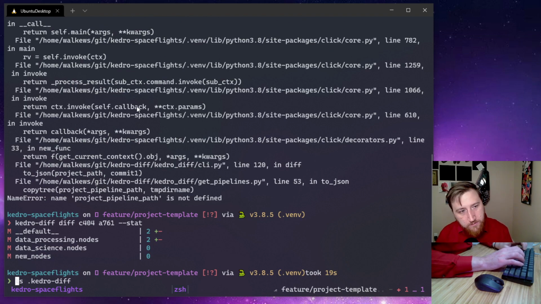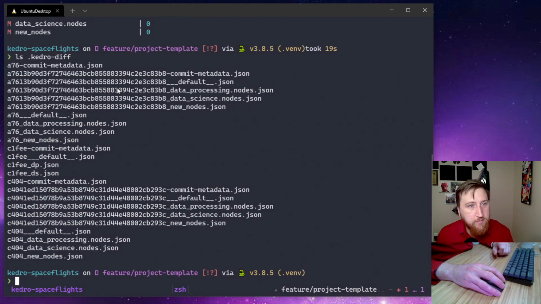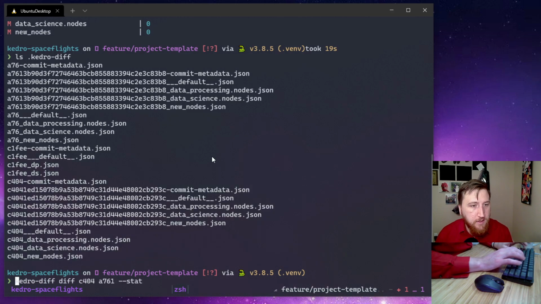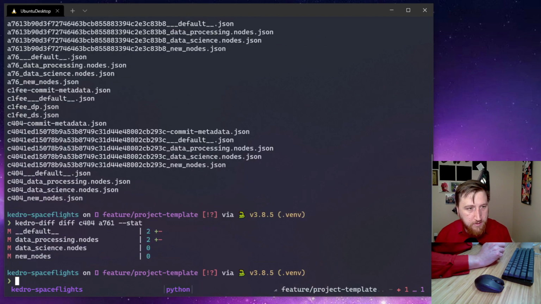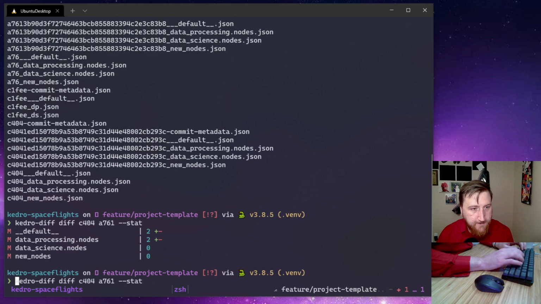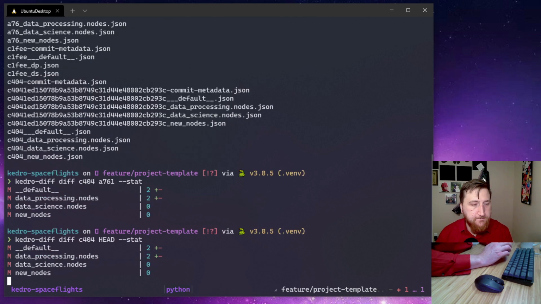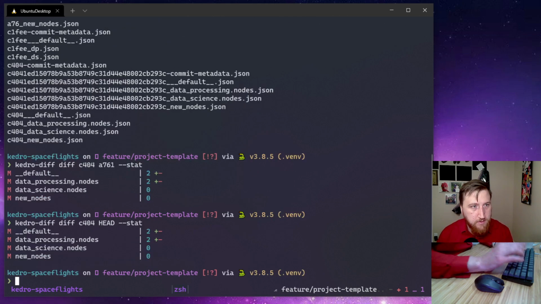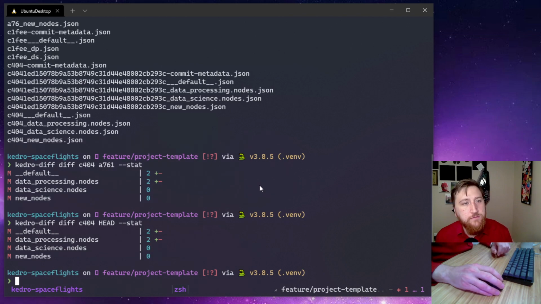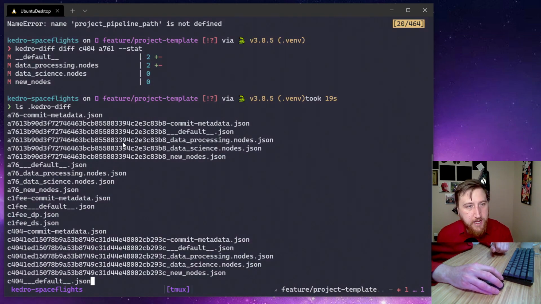Okay. If we now do ls Kedro-diff, now we have full hashes. Now if we run it there, it goes quick. Also, if we do a head, it goes quick because head is the same exact hash.